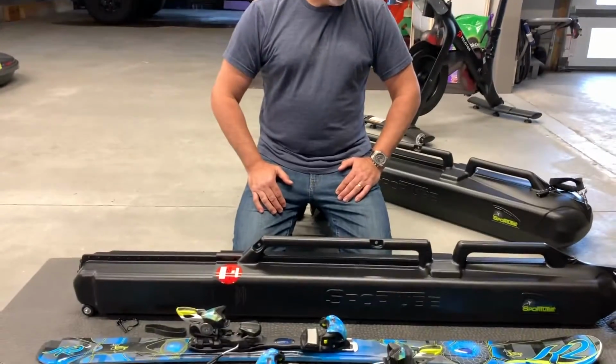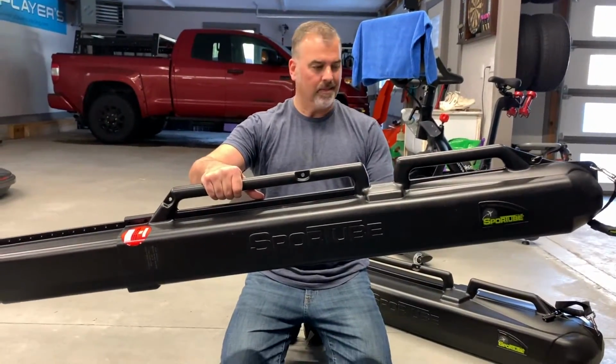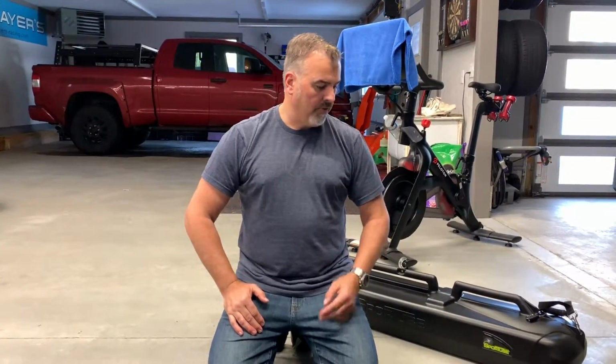And skis are long and cumbersome, so a lot of times we're worried about damage to those items. Fortunately, we were set up with a couple of Sportubes. These rigid plastic cases are exactly what the doctor ordered to transport your skis safely. And you know how the guys at TSA can be with your stuff.